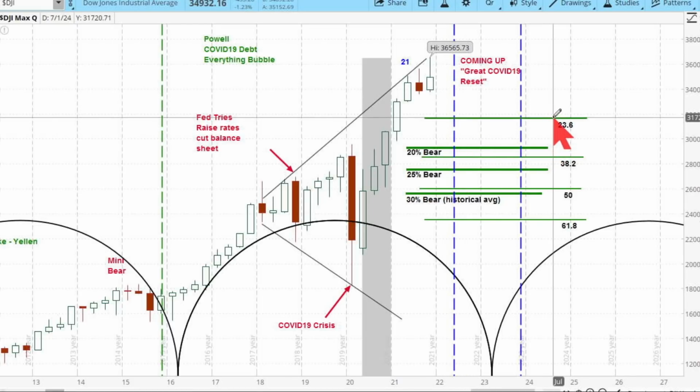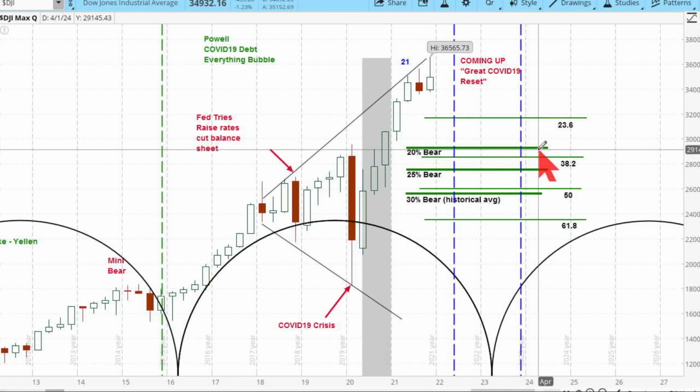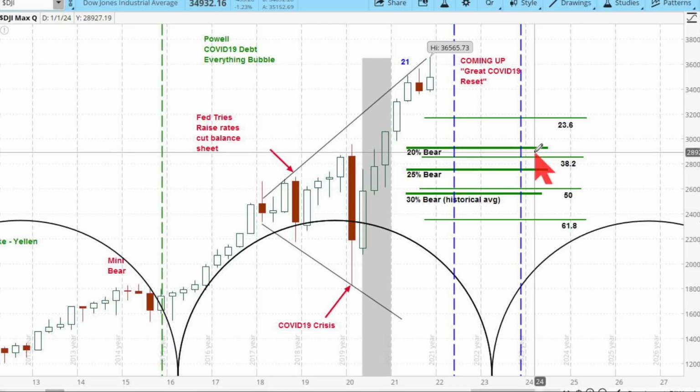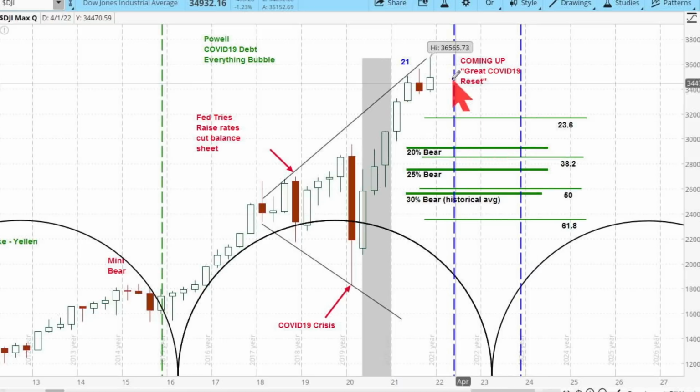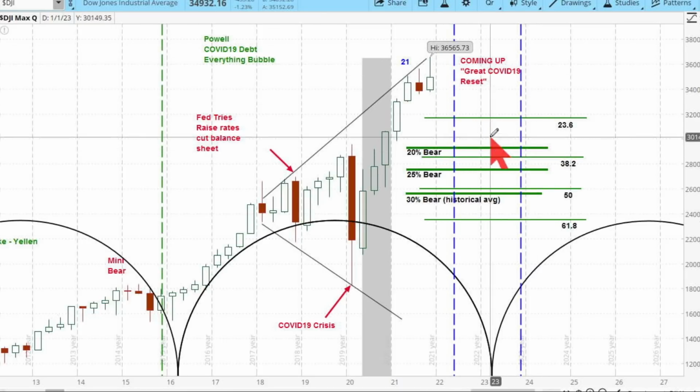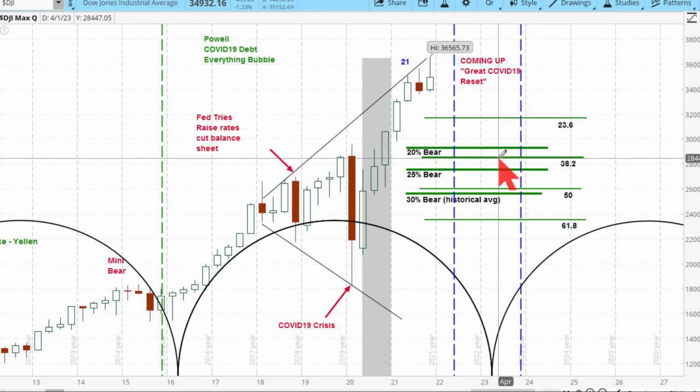That way up there, which is a very optimistic level, is 31,720. A 20% bear right over here is 29,200 approximately. That is, in my opinion, an optimistic place to expect the market to stop. So, well, let's just say it's a 20% bear, and that would be 29,150. There's another support there at 28,500 or 600 right at that point. So you can see that would be a very optimistic area to expect the bear market to end.